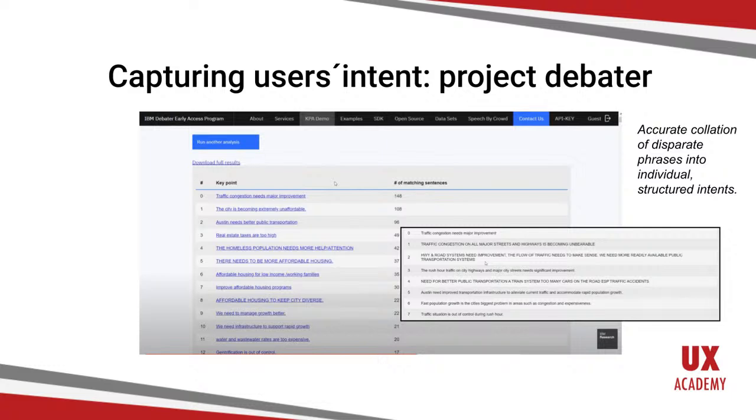I said before the word intention, which is captured in the analysis phase by the machine, and intention is pivotal because the quality of a conversational AI tool really lies in its ability not just to detect the literal meaning of a word or of a sentence, but to go beyond the literal meaning and understand what's buried behind the words, what it is that users are after, what they mean by saying that thing. And in that respect, I would like to highlight an interesting project, Project the Beta.